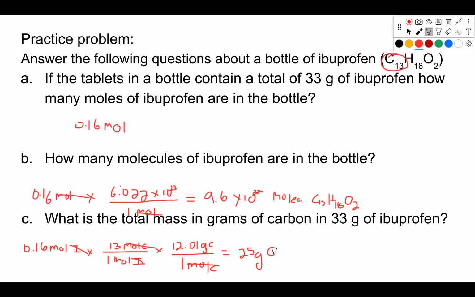So a large portion of the grams in the bottle are made of carbon, which, if you look at the formula and you know the molar masses of the elements in question, that makes sense, right? There's 13 carbon atoms compared to 2 oxygen atoms. So even though oxygen atoms weigh a little bit more, there's far fewer of them. And yes, there may be 18 hydrogen atoms, but hydrogen atoms do not have a lot of mass. So it makes sense that even though there's a lot of them, they don't make up a large portion of the mass in the bottle.